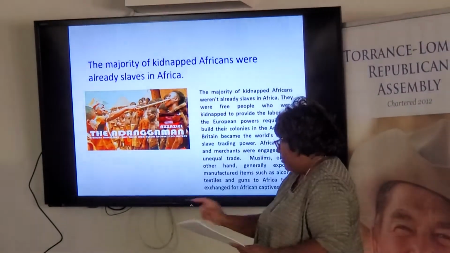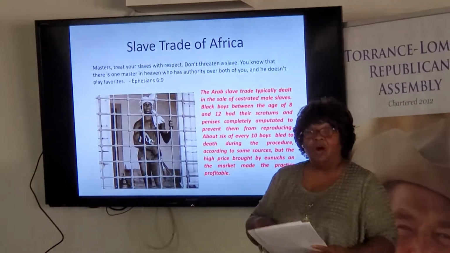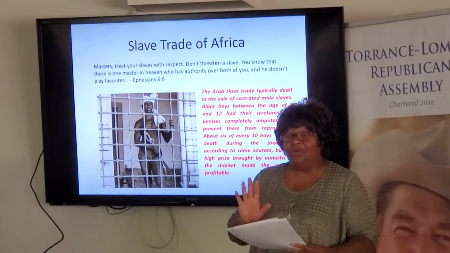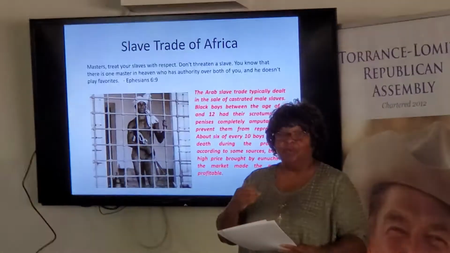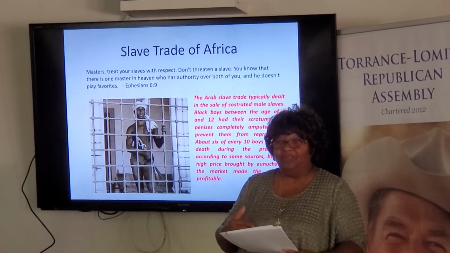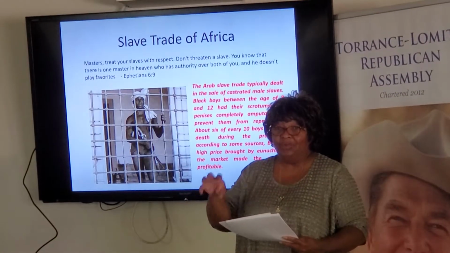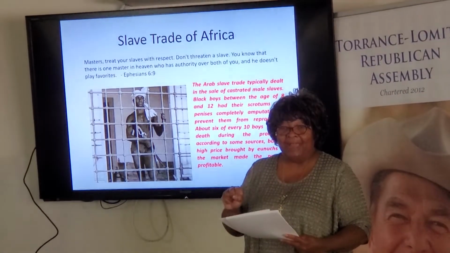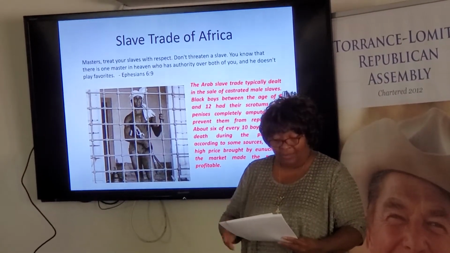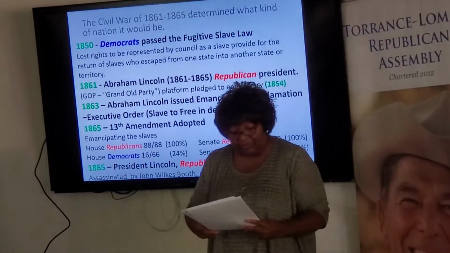Now, during that period of time, the Muslims were also involved, and a lot of other countries were in the slave trade. We really don't know history, so we don't know how horrible it was for a lot of Africans coming to all these different countries, and how badly they were treated. One thing they used to do, they liked eunuchs, so they would take these young boys and kind of tear out everything they had. Six to seven of them would pass away at the time in making eunuchs of them, because they got more money for them. We're going to move through very quickly to the next one, just to the civil rights era.